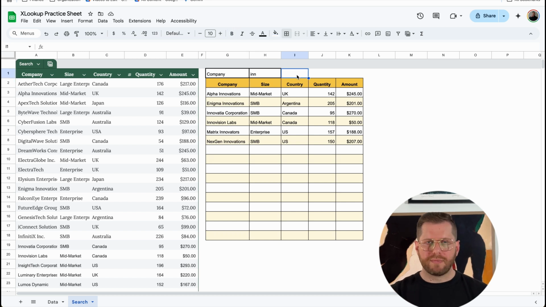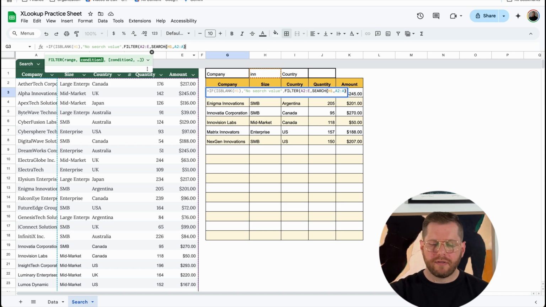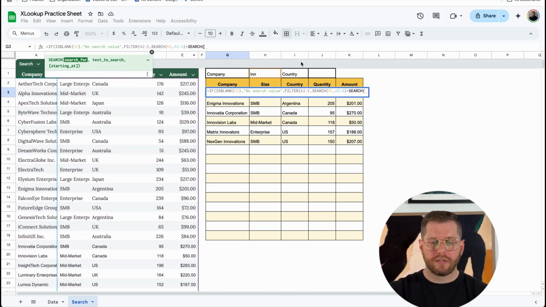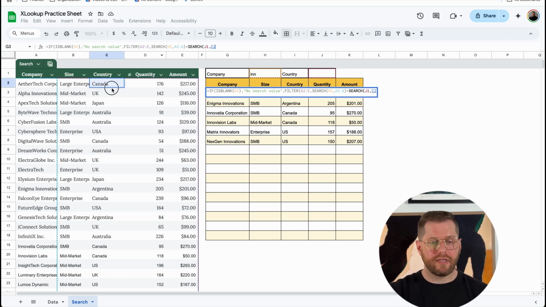Now, if you want to have multiple values, so for example, let's say you want to have country, you can put country, and then you can have J1 be where the search value will be. Let's go ahead and add borders here as well. Right after the SEARCH formula, we'll put plus SEARCH, open parentheses, select cell J1, put a comma, and now we want to select everything where the country is.